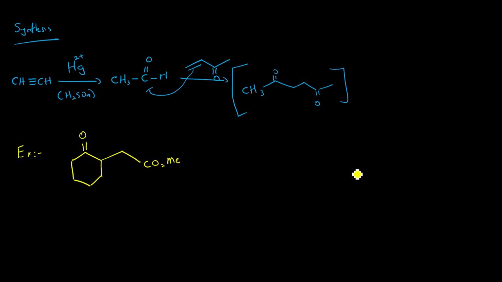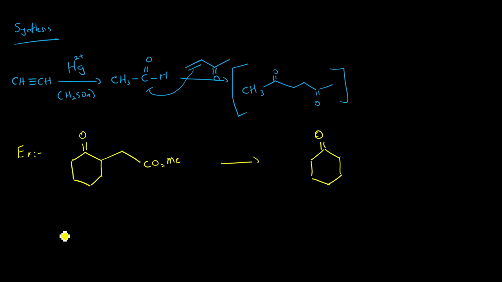Okay, so the question is about proposing a retrosynthesis pathway for this particular molecule. One of the final reagents is this one. You need to identify the other one, and also introduce the synthesis. I hope you can pause the video and try it yourself, and then I will do it.